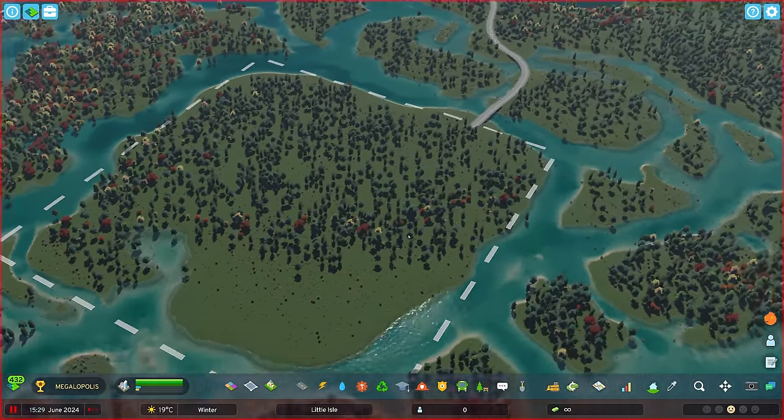We can do the same over here, but we gotta be careful because we've got a curve coming up. And then for this, we can just overall try and make the intersection a little bigger, just like that.